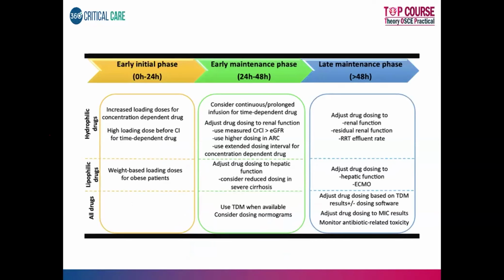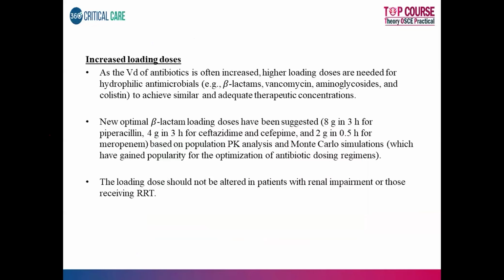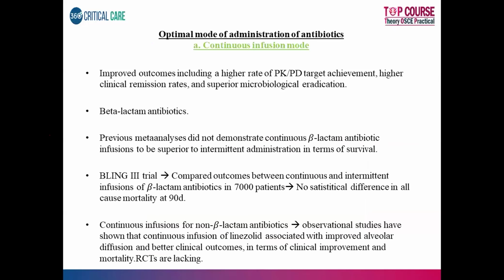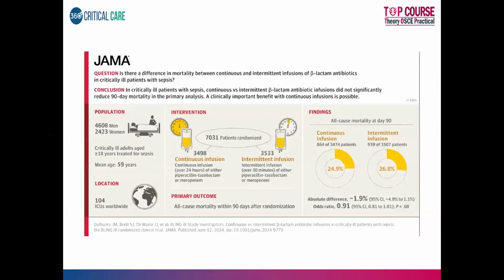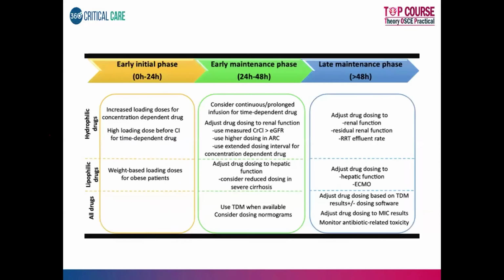So the first measure would be increased loading doses. Second, the mode of drug delivery, where you have your continuous mode and your inhalational mode. And the third one is your MIPD and your therapeutic drug monitoring. So these are the solutions. This is the last slide, which just gives the gist of the class.